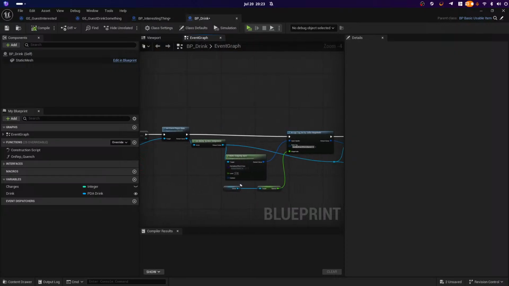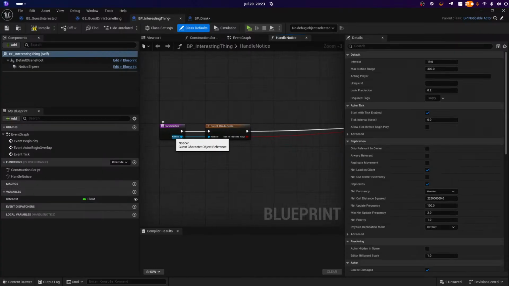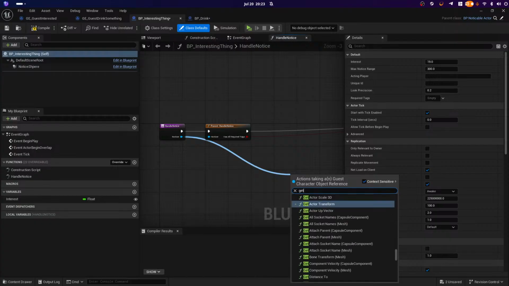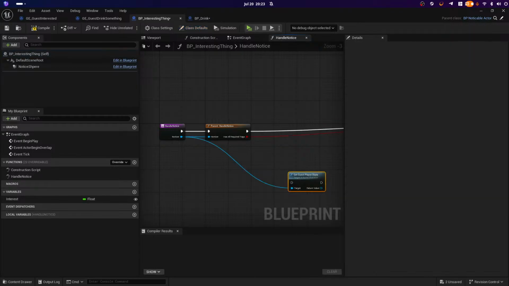So in here we've got the noticer. Noticer is a character, guest character. That's great. So we can just go get guest player state.